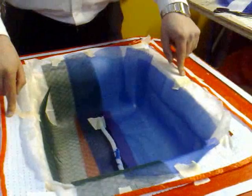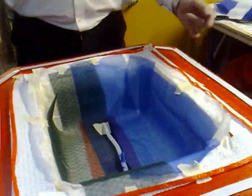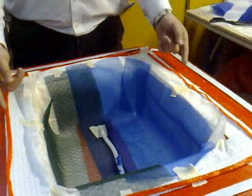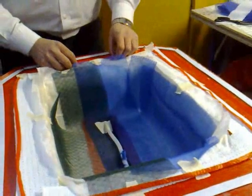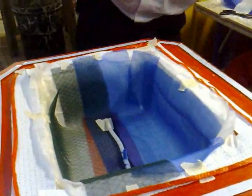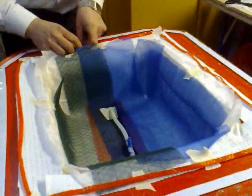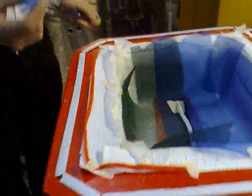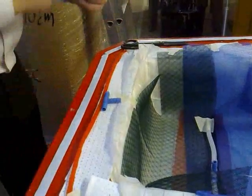It might be advisable to have two vacuum lines anyway, just in case you find that for some reason one side is running faster than the other. And again, you're going to have to T-piece them into a central resin catch area anyway, so you're probably going to end up with two vacuum lines. These are basically going to be our vacuum outlets — we're just going to take a T-piece and thread the infusion braid into there to allow a vacuum to be drawn.